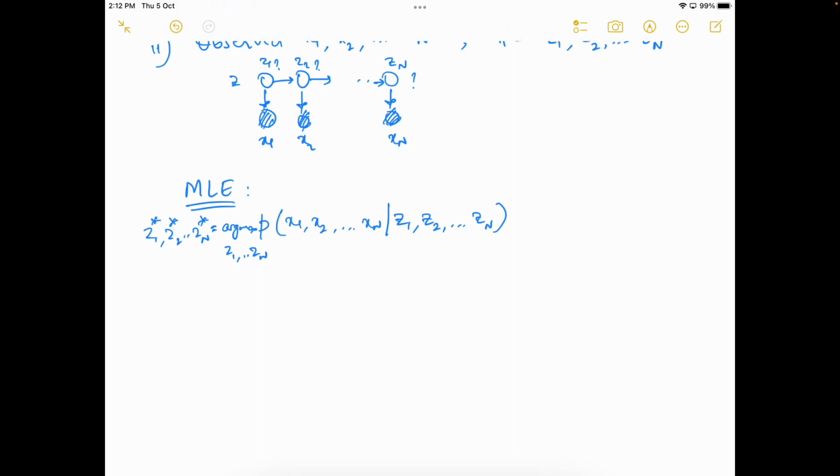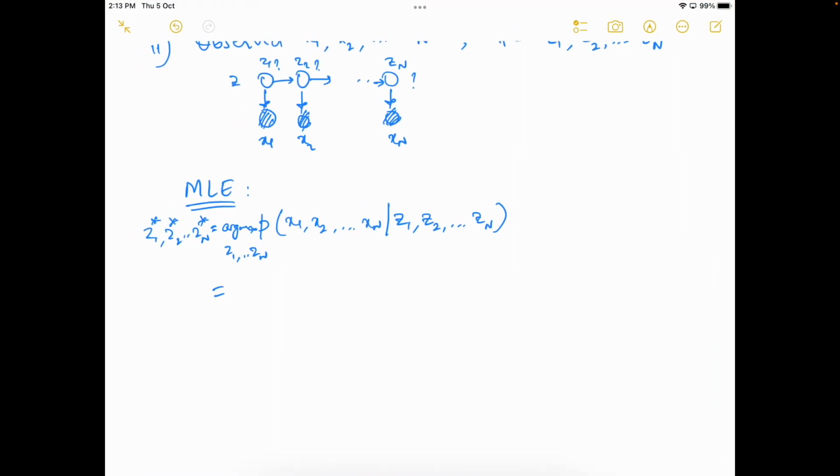And the next term is x2 given z2 and everything else. When z2 is given, I don't need anything else. So like that you will, I'm sorry, you should do it in the reverse order, like xn given this, then xn minus, no, I think we did it the right way. Yeah, go in this direction. That was correct. That direction is important, no? Because otherwise your conditional independence won't hold. You can't say my x1 is independent of x2 given z1. That won't hold. But you can say my x2 is independent of x1 given z2.